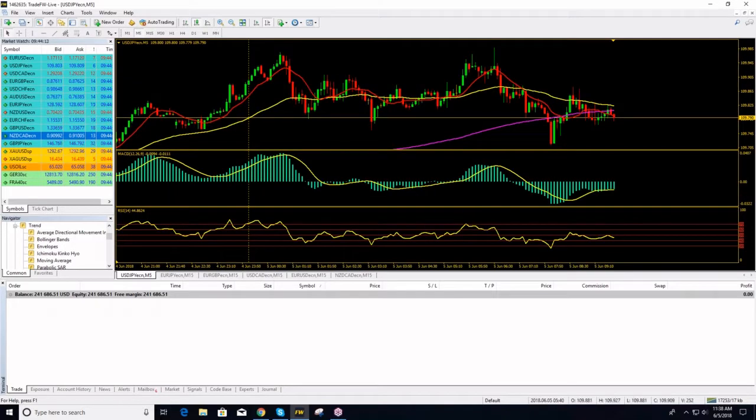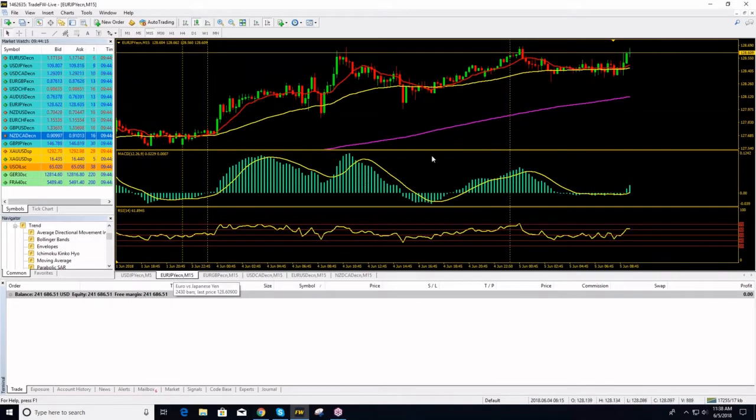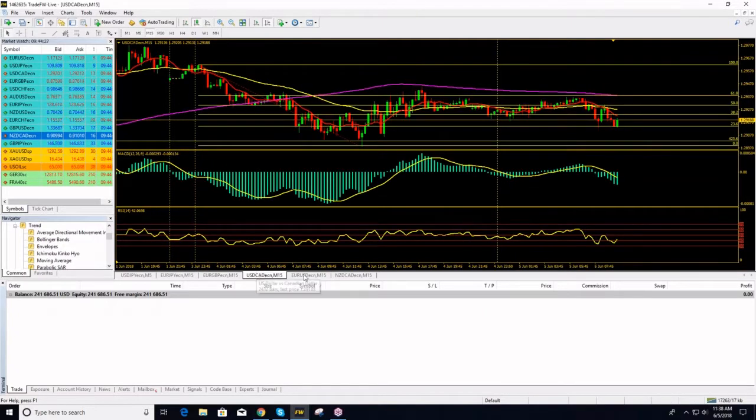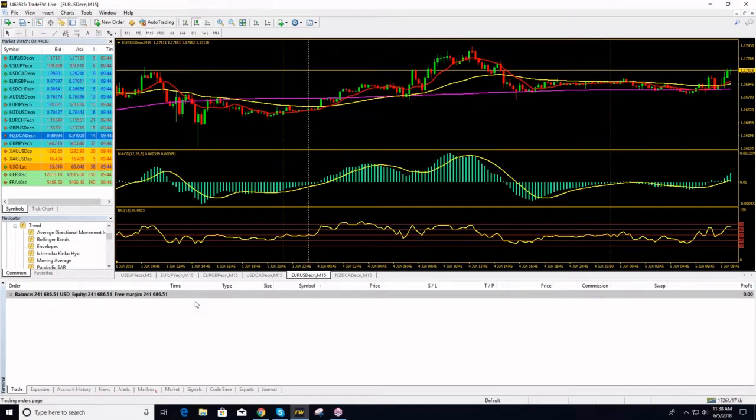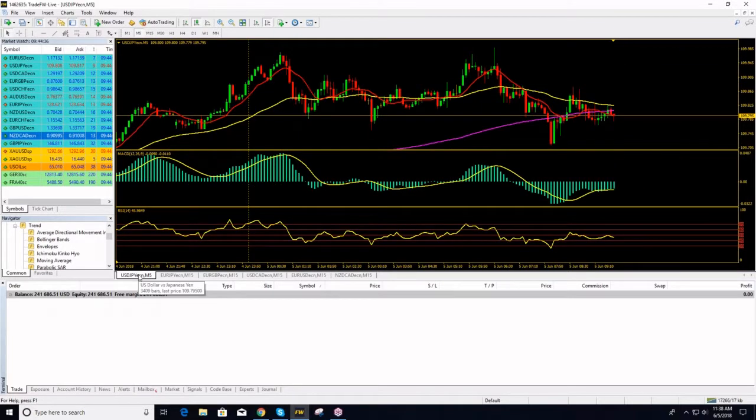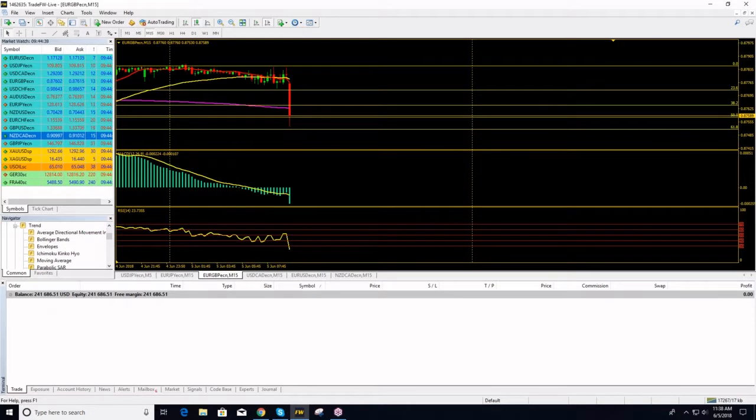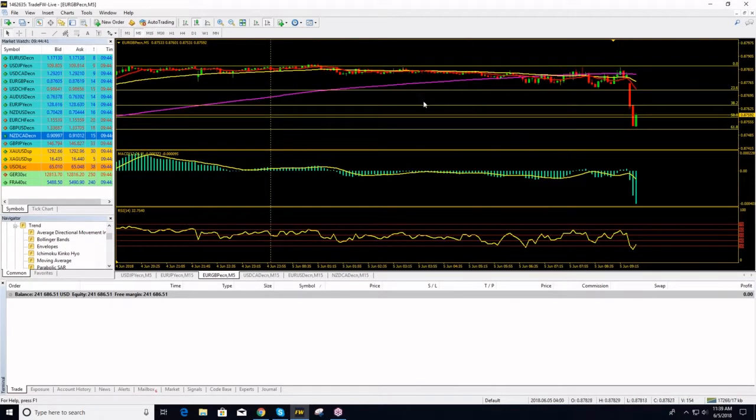We are still waiting. Dollar yen, nothing. Euro yen, come on. We need new highs on euro yen in order to become interesting. We didn't see these new highs yet. Dollar CAD, new highs, new lows. Euro dollar, we definitely want to see new lows. Nothing interesting there for the moment. So for the moment, we wait. Euro pound almost there. I mean, you need to be patient, especially in Forex. We need a close below MA 200. We need a close below FIBO 61.8. We didn't see that. If we don't see that, we will not act.